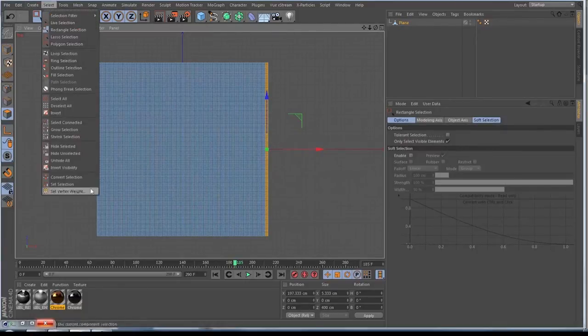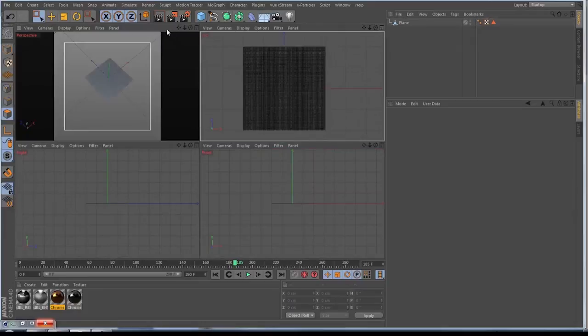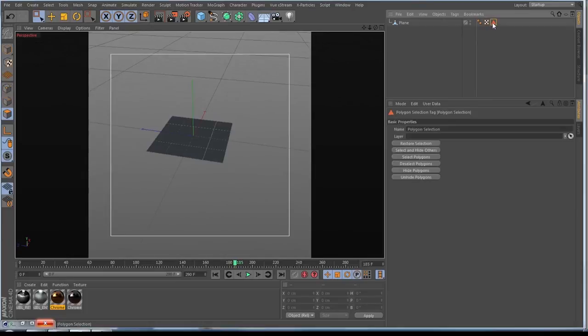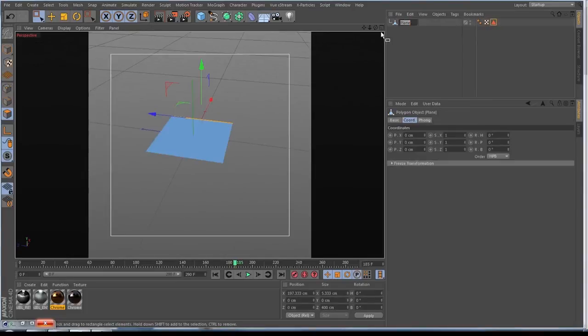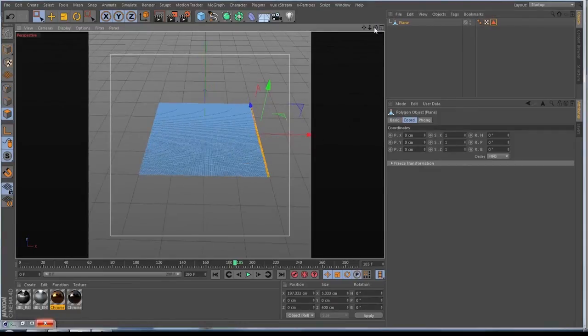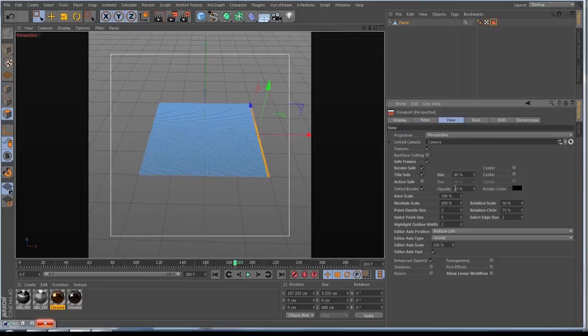This is okay for me for now. Make a selection. We go back to our perspective view. Let me see where it is here. That was there. So we can make it maybe like this. Okay.